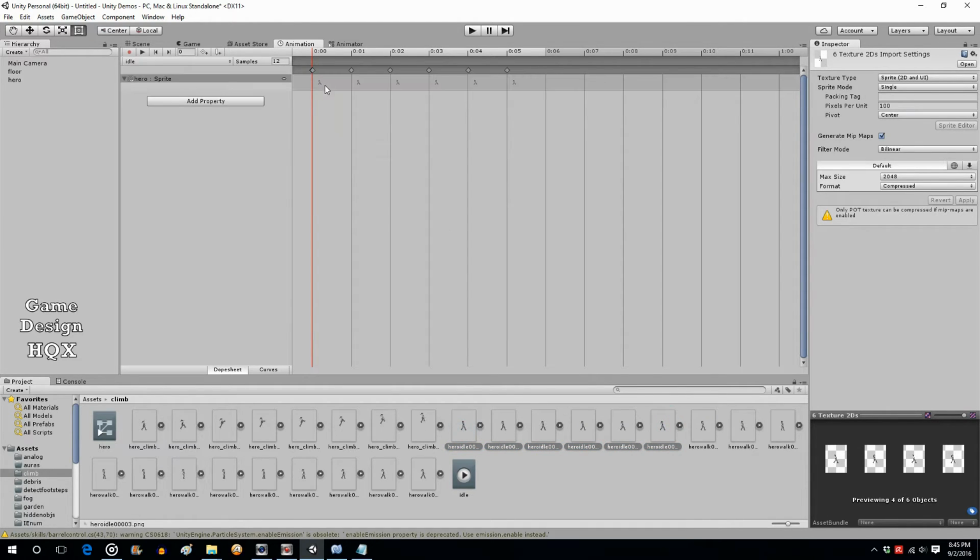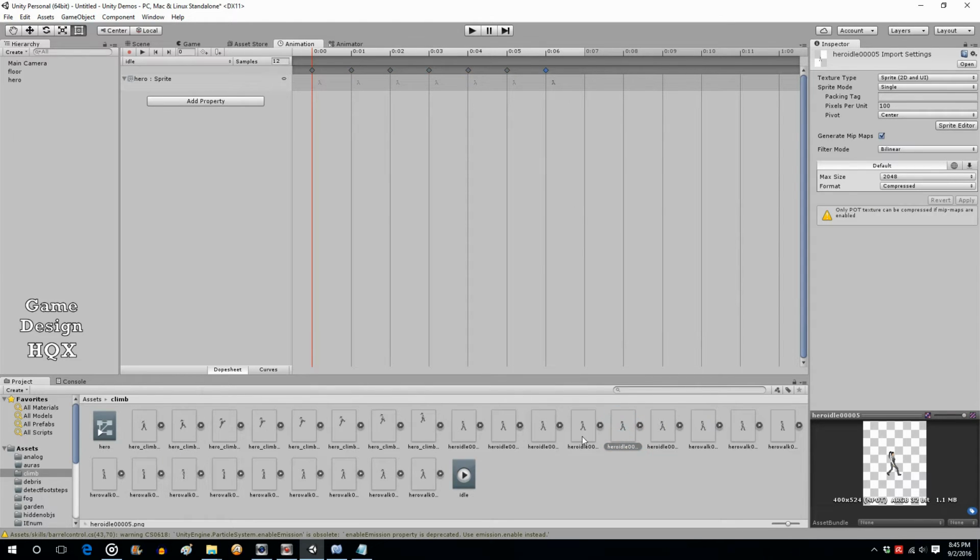Now with a cycle like this, what happens is you go out, but then you want to come back. So it's easy enough just to grab those frames and repeat them. There's probably a way to make a sequence play in reverse, but honestly, this really doesn't take up any more memory doing it this way. So why go through a complex reversing animation when it just takes a few seconds to drop in the frame?